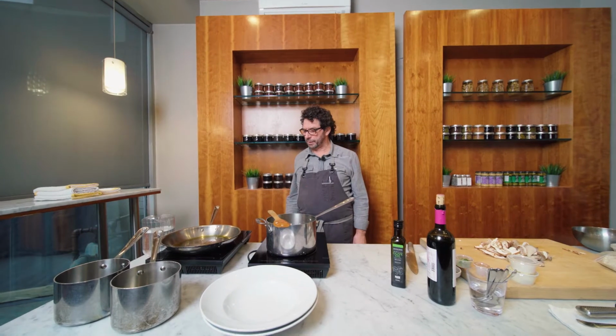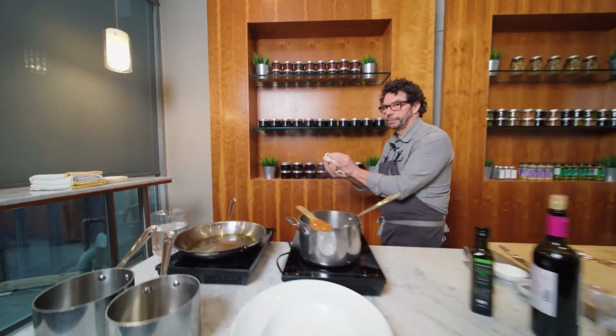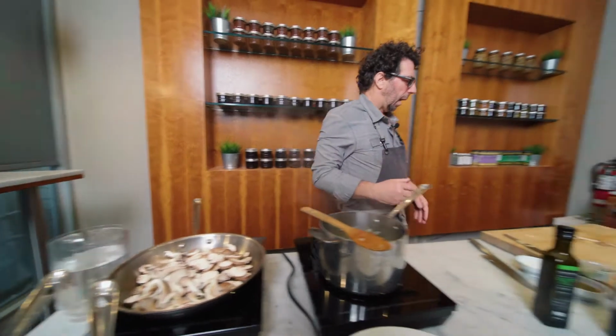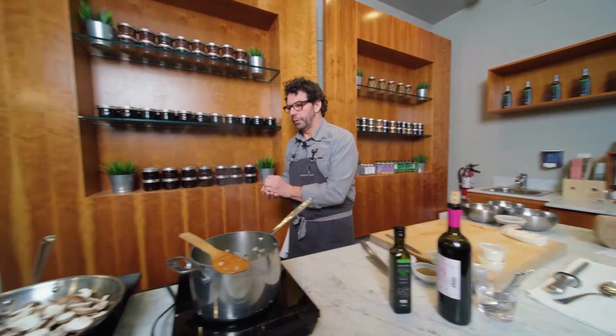The olive oil is starting to warm up. And take the mushrooms. Drop the mushrooms into the olive oil. I like to season the food as I go along, and there's a few reasons for it.